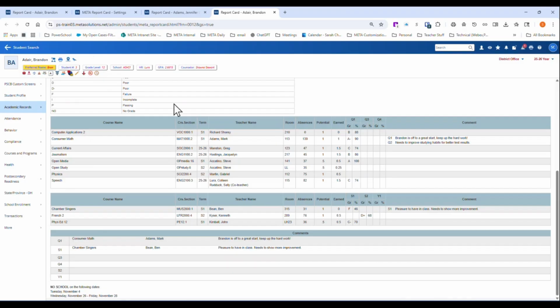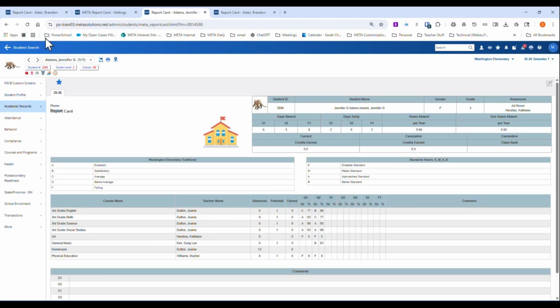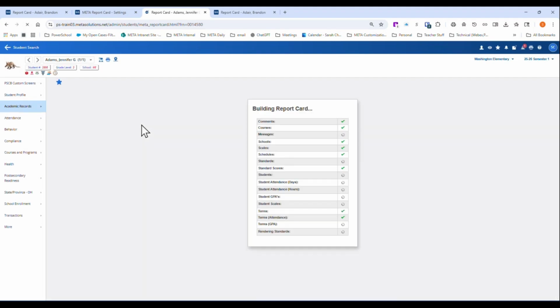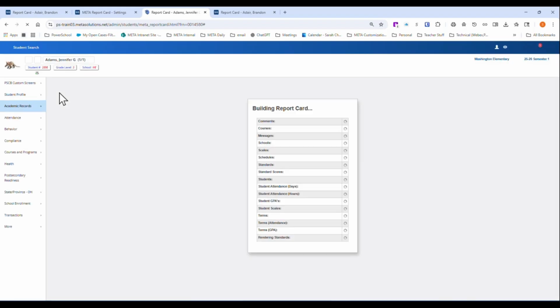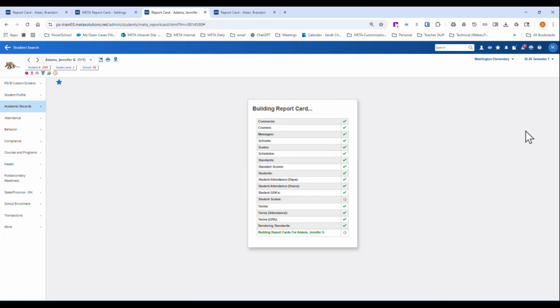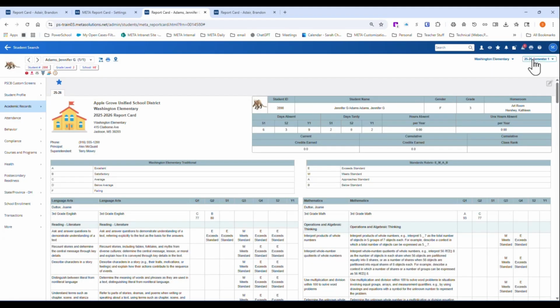If you go back to Jennifer and refresh, I'm seeing it. Okay. Yeah, I have no idea what happened to her. On your year drop down where it says 25-26 semester 1, flip it to 25-26. I'm not certain why it's doing that. I don't know. There we go. Okay. Nope, you're good now.